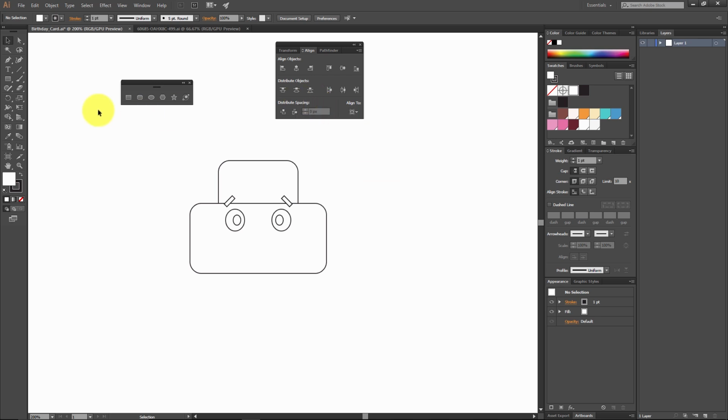Okay, so next thing I want to do is create some icing for the cake. So I'm gonna make a line by going here to my pen tool, or you can create a line with the line segment tool, whatever works, but I'm gonna use the pen tool. So I can go here to the pen tool or press P on my keyboard and make a point here, and then while pressing shift make another point here.